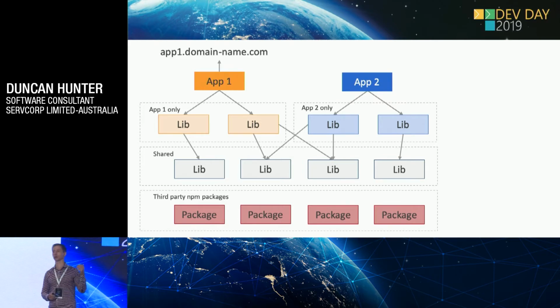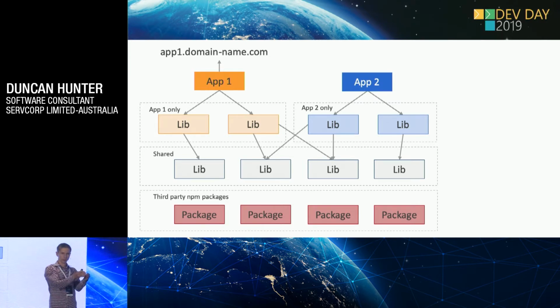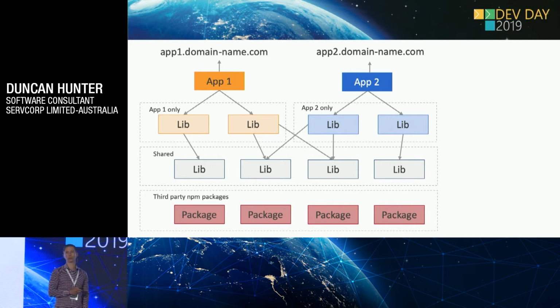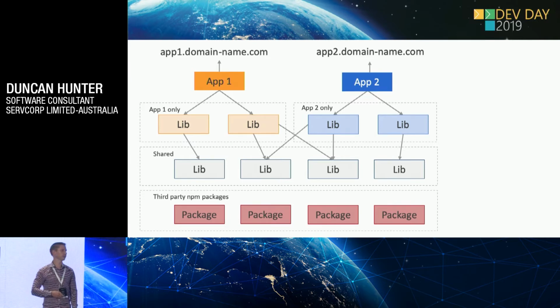So you could ship app 1 to its own domain. Even though the code lives in the same place, there's nothing stopping you from building just that little piece and shipping that part of code to its own app in its own place. And the same goes for app 2. You could put it under a completely different web server, completely different URL, or it could just be a subdomain in this position here where we're calling it app2.some domain name.